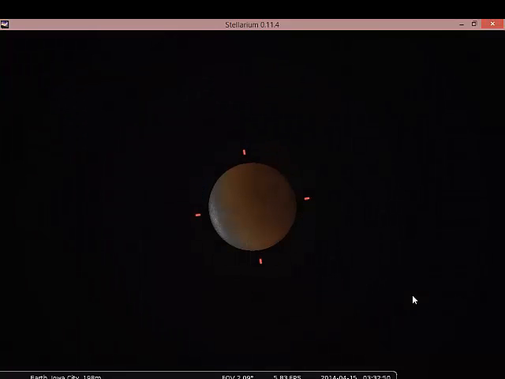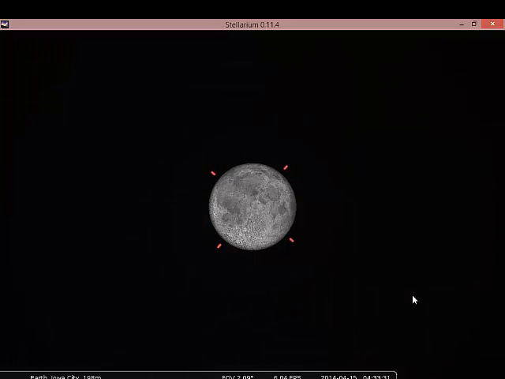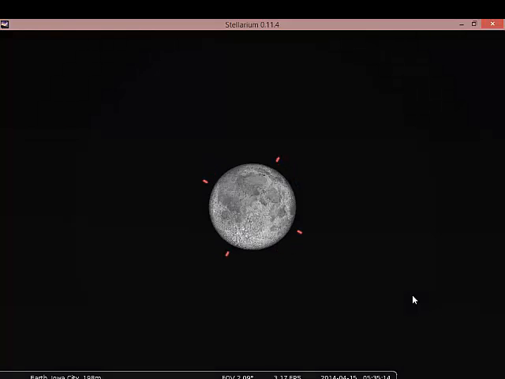Let's add another hour. It's 4:33, however, and the moon is still apparently in the penumbra. Let's add another hour. Ah, now we're out of the penumbra, and the moon is back to its normal self, outside of the Earth's shadow. So we watched the total lunar eclipse on April 15th.